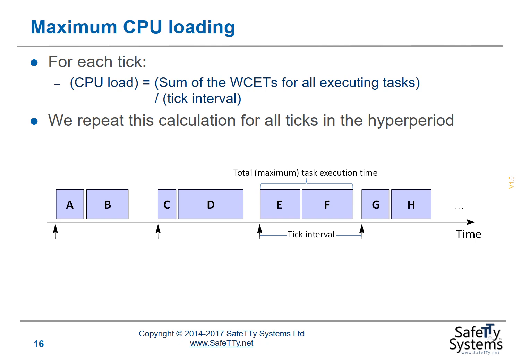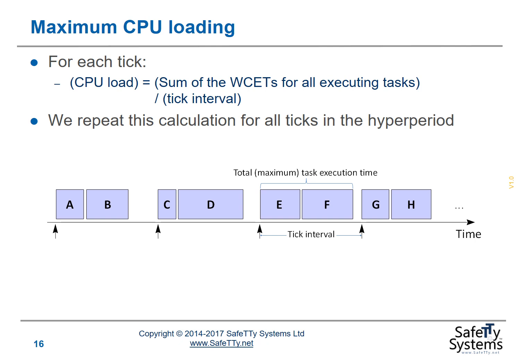The maximum CPU load we can calculate by looking at the complete task set over the hyperperiod. The hyperperiod is the interval after which the set of periodic tasks will repeat. In a later video, we'll talk about how you can work out the length of the hyperperiod. It's easy to do. This, for example, might represent our whole hyperperiod for a given task set. After that hyperperiod, the task set would repeat. So we'd run A, B, C, D, E, F, G, H. Then the hyperperiod would repeat. We'd run A, B, C, D, E, F, G, H again forever, unless we shut the system down or change the system mode.